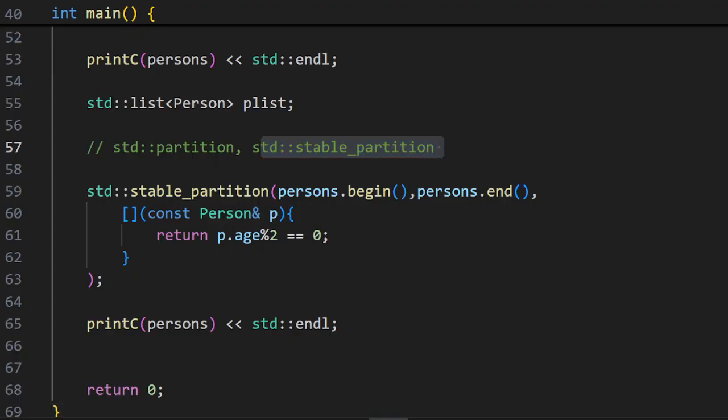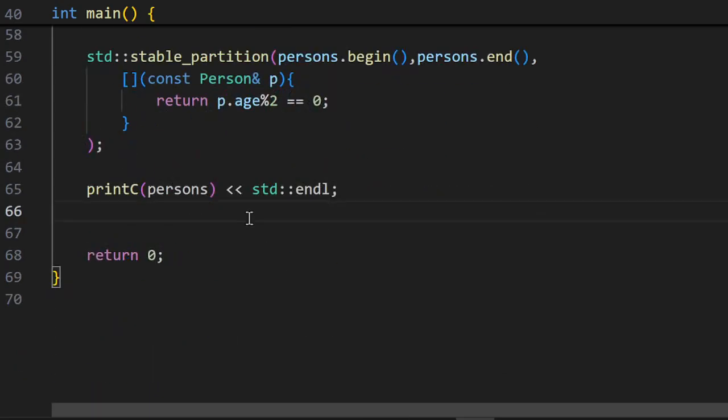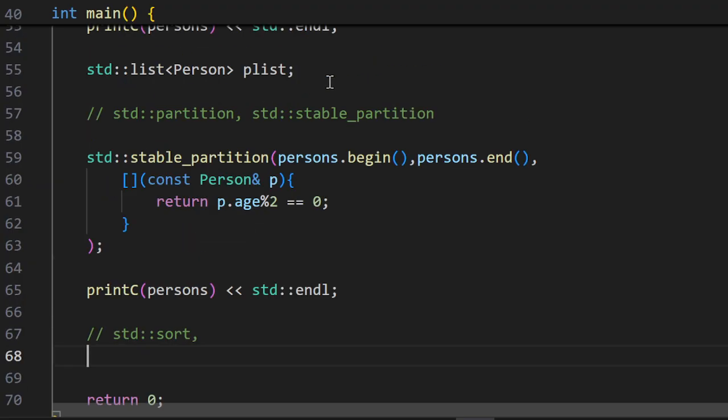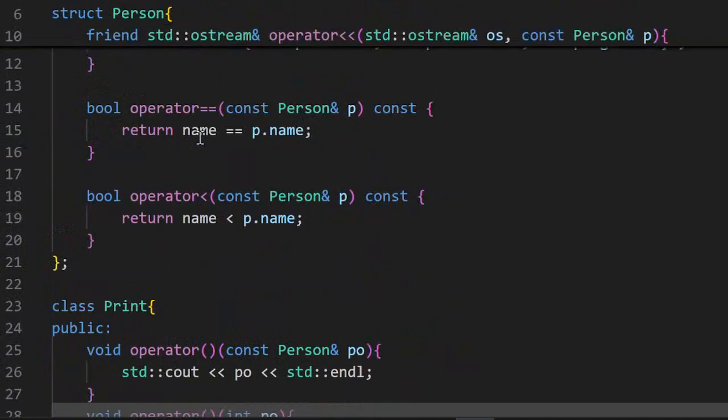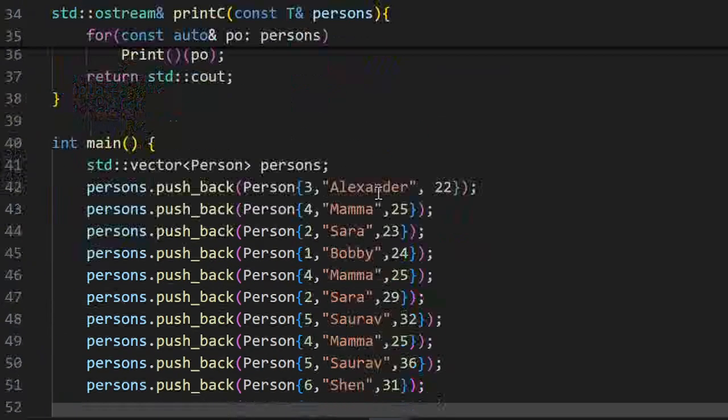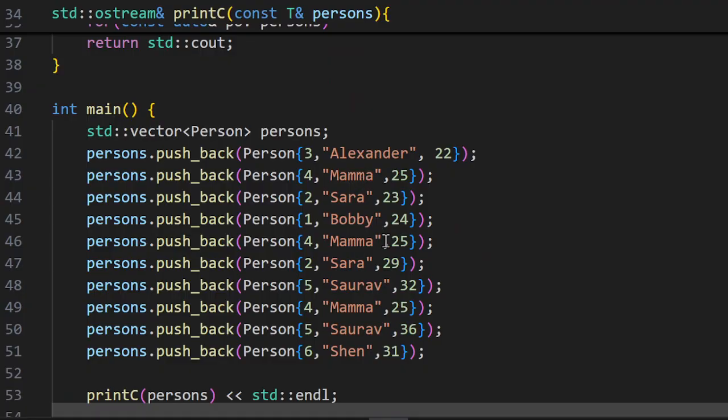Next I will talk about sorting. There could be multiple versions of sorting, but I'm focusing on only one version here. So if you want to rearrange the objects with respect to some certain criteria, in this case we have name, then we can use sorting.